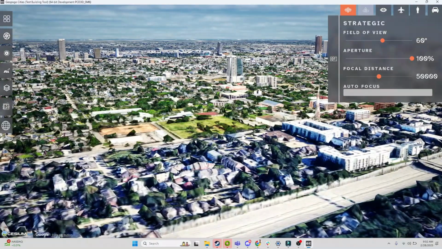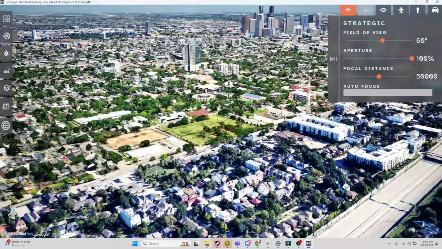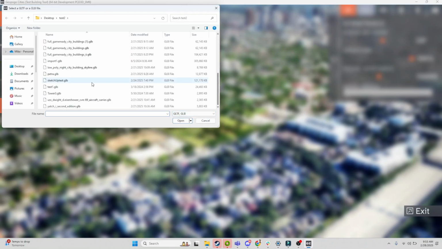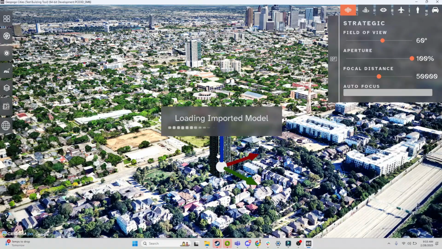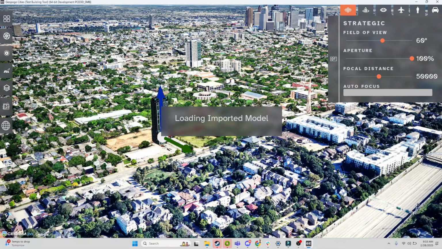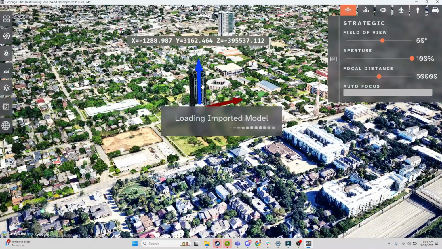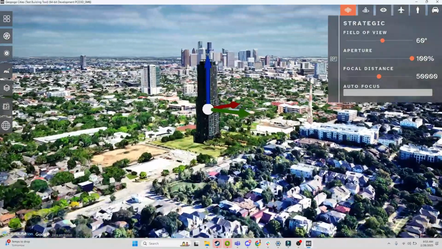And that's going to be really awesome because you're going to have a marker that denotes exactly where your latitude and longitude coordinates are. And then same thing, we can go ahead and import our model. So we'll use the trusted Tower 3, and then we can have our building placed on site.